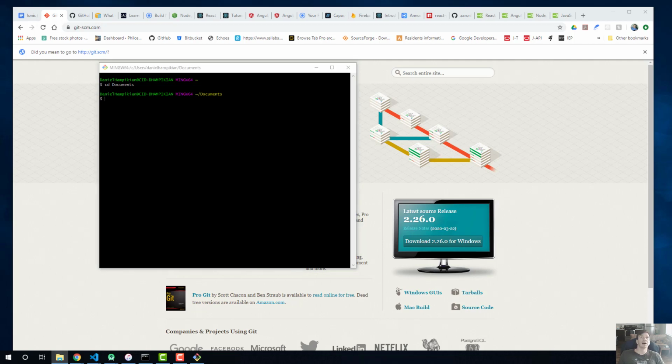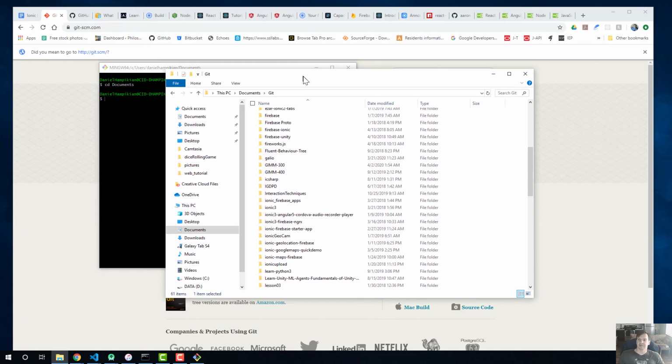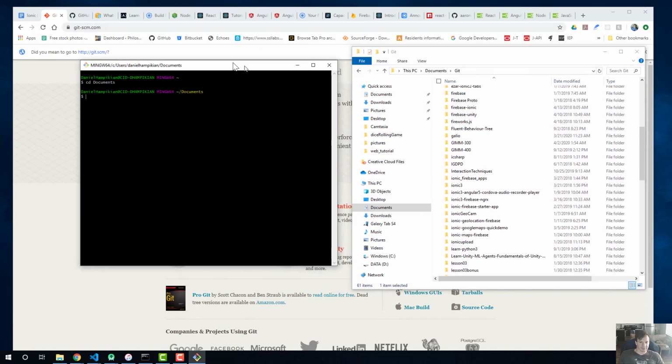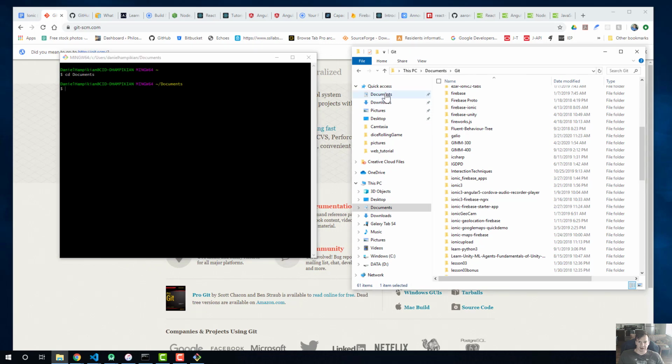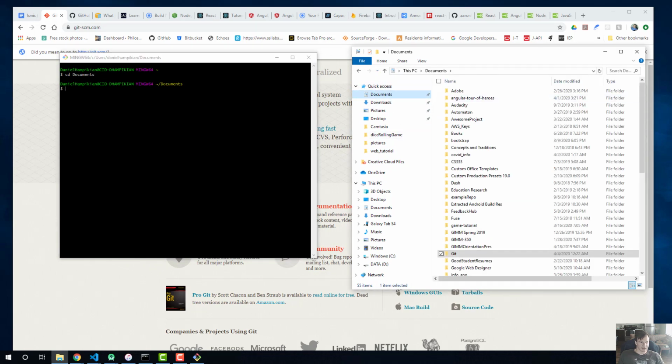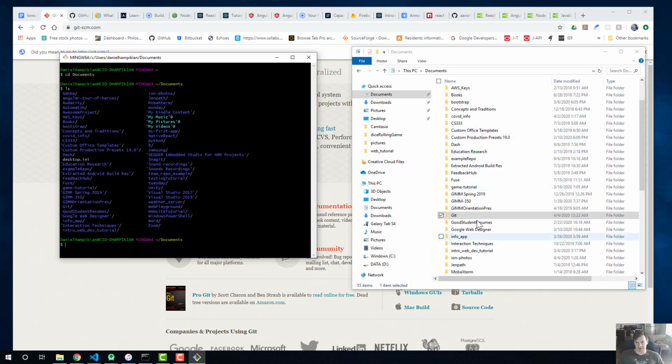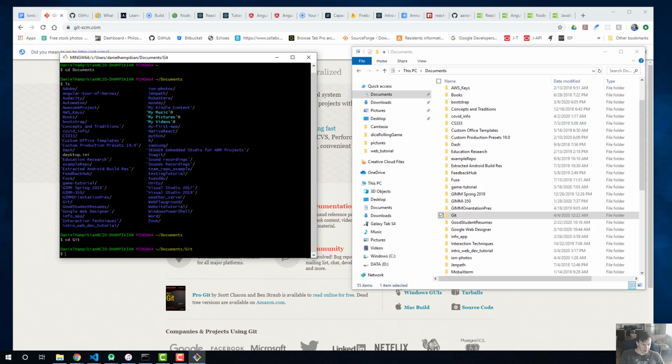In case you're not really Linux command savvy, I'll just show you what I'm doing. When you type cd, it's the exact same thing as clicking over here in Documents, and that's just the location. If I hit ls, list, you can see all these directories right here in the command line, just as you can see all the directories here. So it's just two ways of interfacing with a computer. Okay, I'm going to cd to my Git directory and just hang out there for a second.